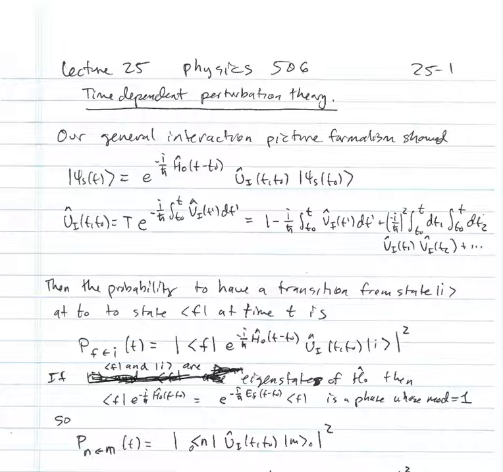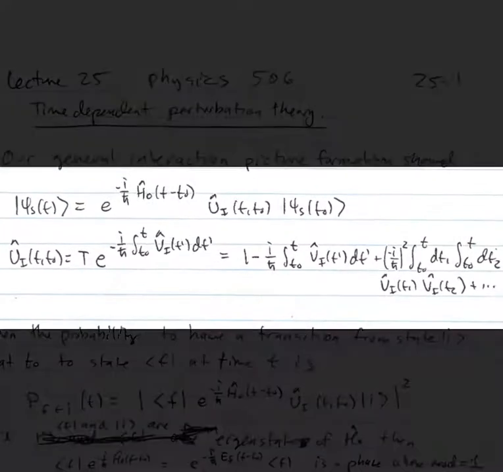So we're going to begin with our general interaction picture formalism. As you recall, what we did was we wrote the Schrodinger wave function as a time evolution operator, but we factored out the exponential that corresponds to the time evolution with respect to the H0. Remember, H0 is the time-independent part of the Hamiltonian. That's a factor e to the minus i over h bar H0 hat multiplied by t minus t0. Don't confuse yourself. That's not an argument of the Hamiltonian. That's a number that's multiplying the Hamiltonian operator.